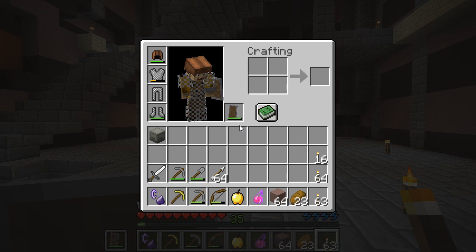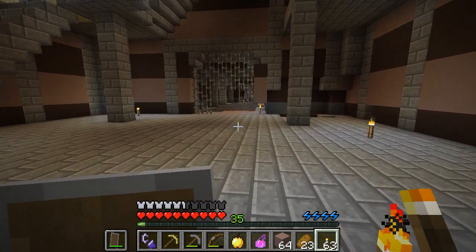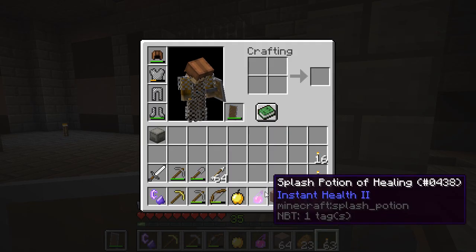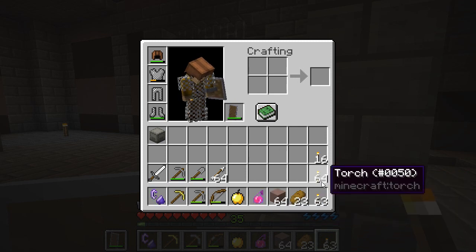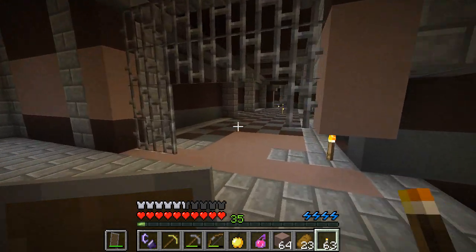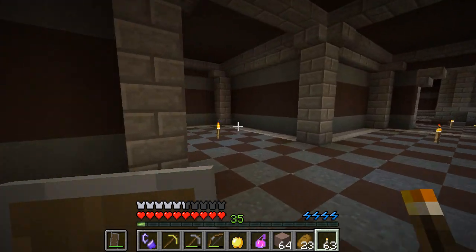I have re-geared, and I am back for the next assault on the end of Black Mesa Ruins, I think is the name of dungeon number 4. And so I've got an instant health potion, I've got lots more bread and torches, I've got a fresh gold pickaxe, and so I think I have all the things that we would want.